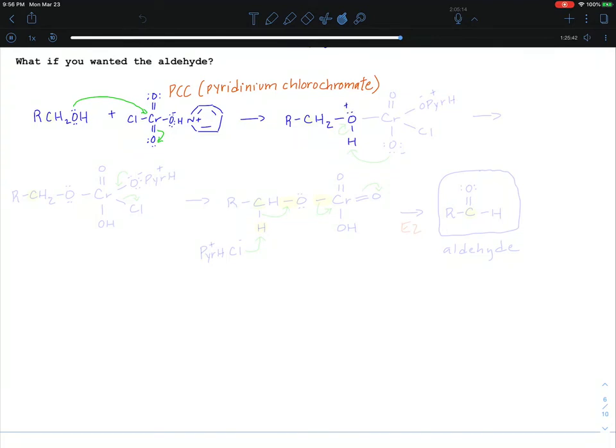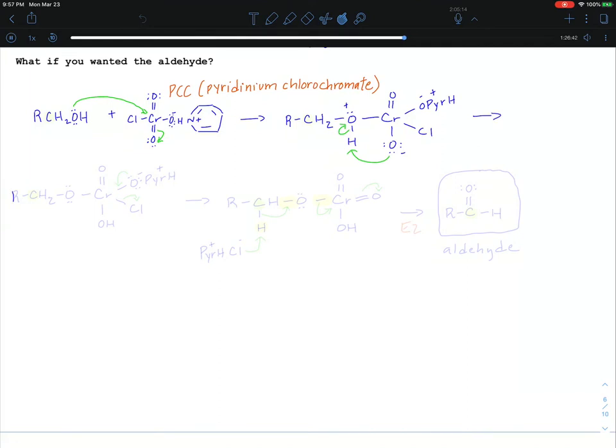Positive charge, right? Now, notice how this oxygen attacked the chromium, so I'm going to have to draw that. It's attached now to the chromium. What happened, though? We delocalized electrons up into that oxygen, right? And I'm going to abbreviate the rest of the molecule like this, so we don't have to draw out that piece. And the chlorine is on here. I drew this rather suggestively so that you could see you can take the lone pair of electrons from this oxygen and protonate. So we're going to take the hydrogen off of the oxygen that was on the alcohol. So it's already starting to look a little bit less like an alcohol, right?